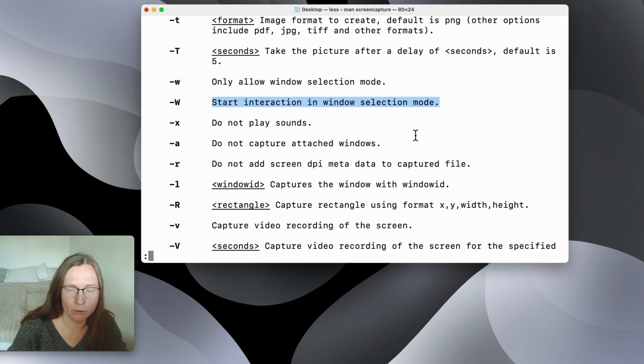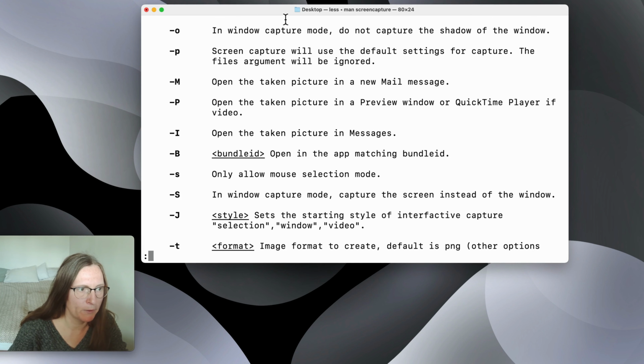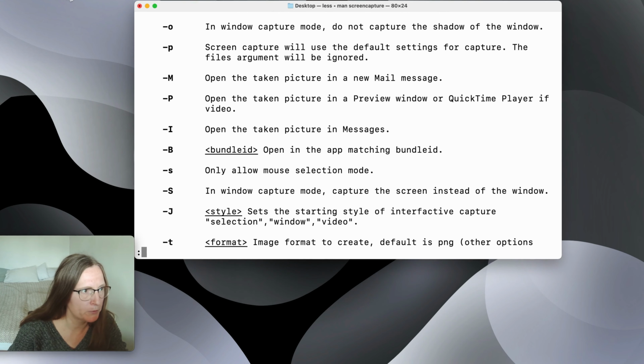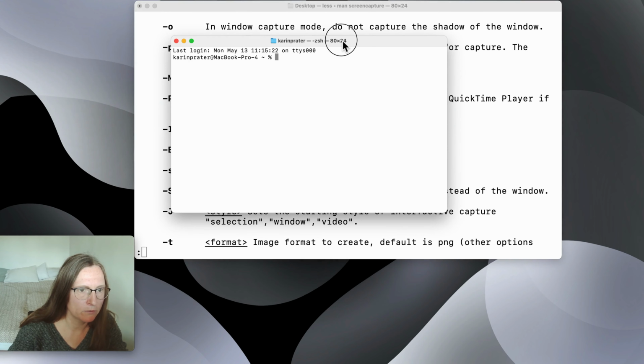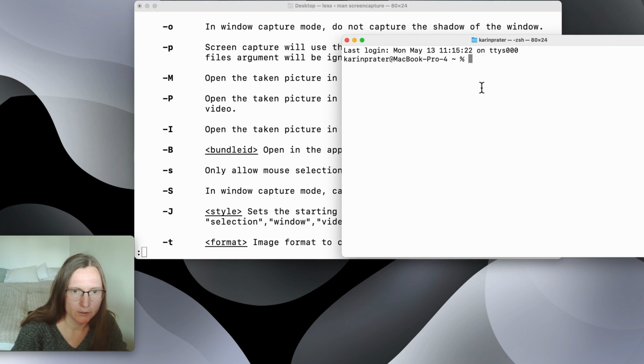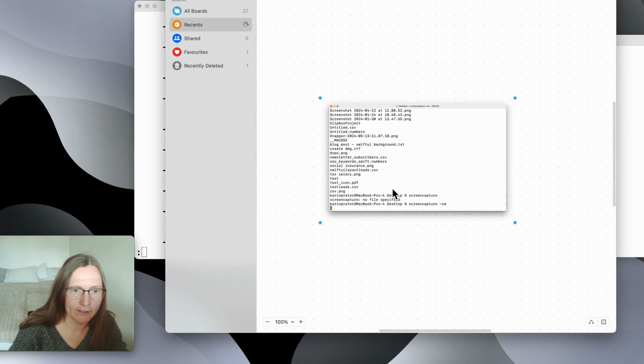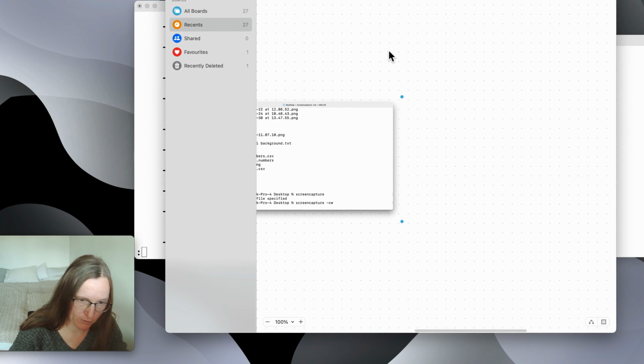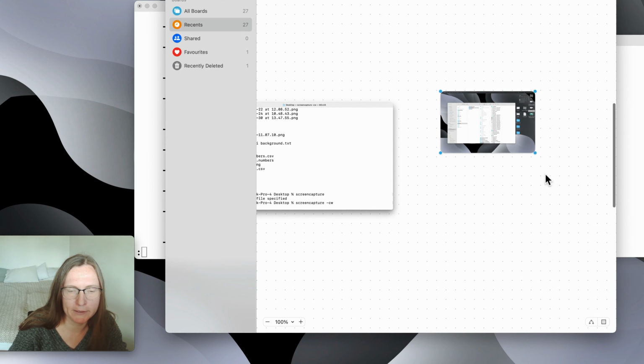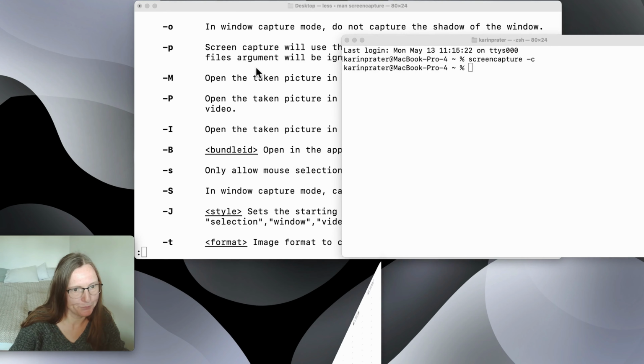Window selection means I can only select a window. This is why when I made a screenshot, I could only either use this window, the terminal, or the background. I'm just going to create a new window outside. So this was screencapture C. Now, per default, it made a screenshot of my whole screen, which, if I go to another app, because I copied this to the clipboard, and I paste this here, this is making the screenshot of my desktop, which is messy, so we're just going to close that again.